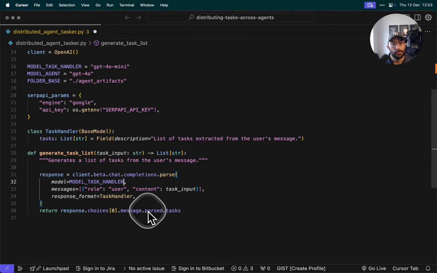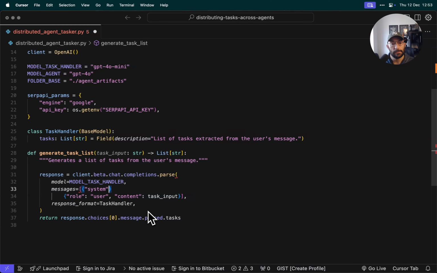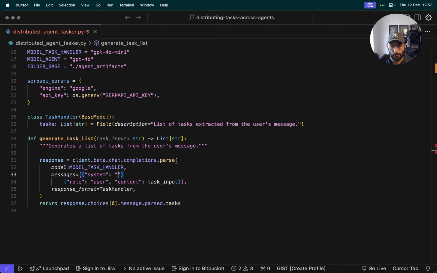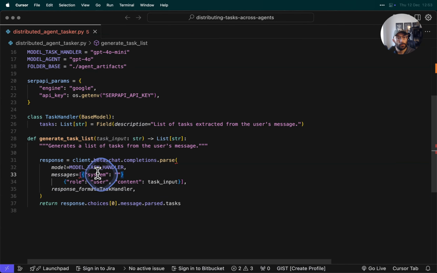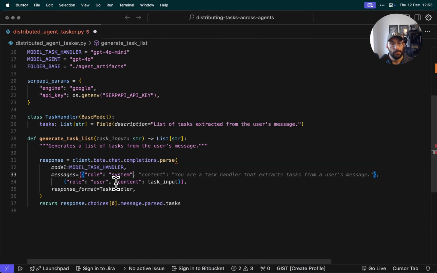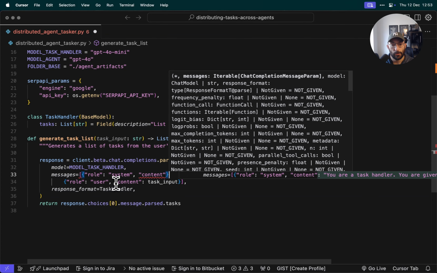So the messages to the model are going to contain not only that, but this is missing one thing, and that's the system message. The system message is going to be the message that describes the behavior that we expect from the model to extract these tasks. And to not be writing all of it again, I'm just going to copy the system message that I have here. So this is role, and then this is system. And then the content of the system message is going to be what?